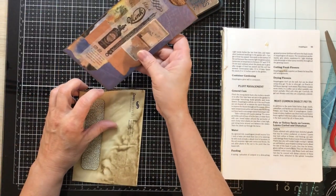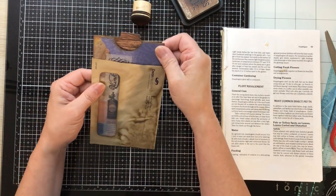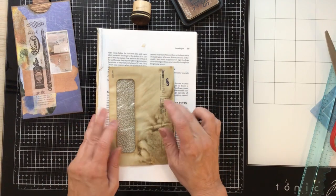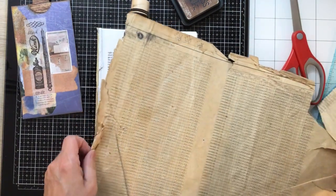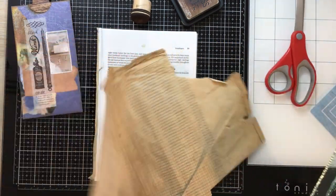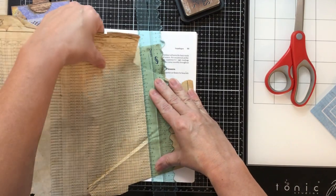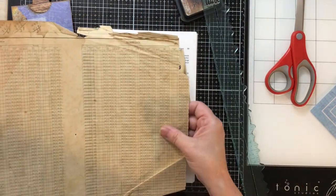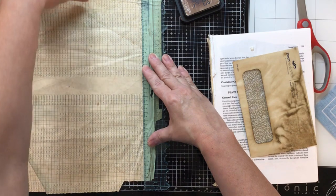Let's make sure it fits. And it does, and it does. Okay, so let's decorate this. Ooh, that made a squeaky squeak. What do I want to decorate with this time? This is some of that transportation paper that I was playing with in the last, was it the last video or the video before that? I don't know. But this will be fun. Nice and grungy. Top of it is a little obnoxious though.